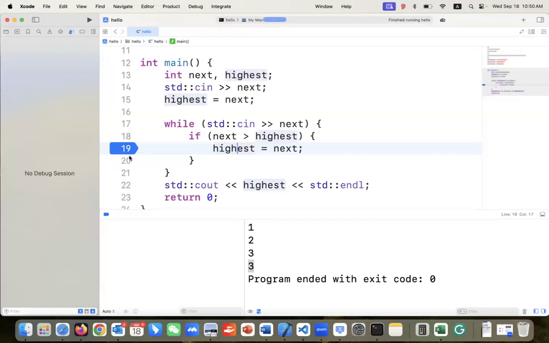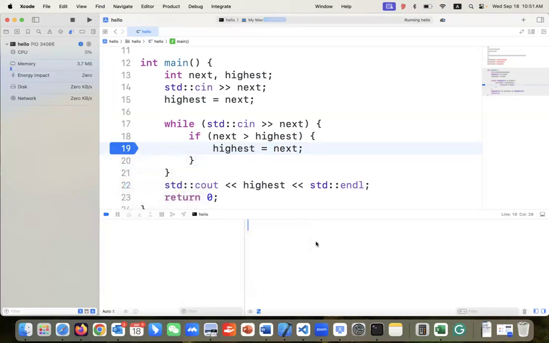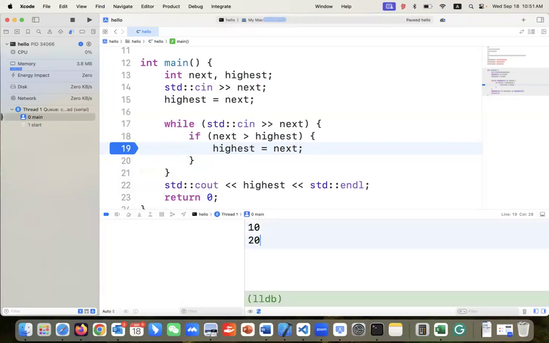Maybe not here, maybe here, after running this, maybe line 19. Okay, let me do this one. All right, let me first do input 10. Oh, it's waiting for me to enter another one, 20.